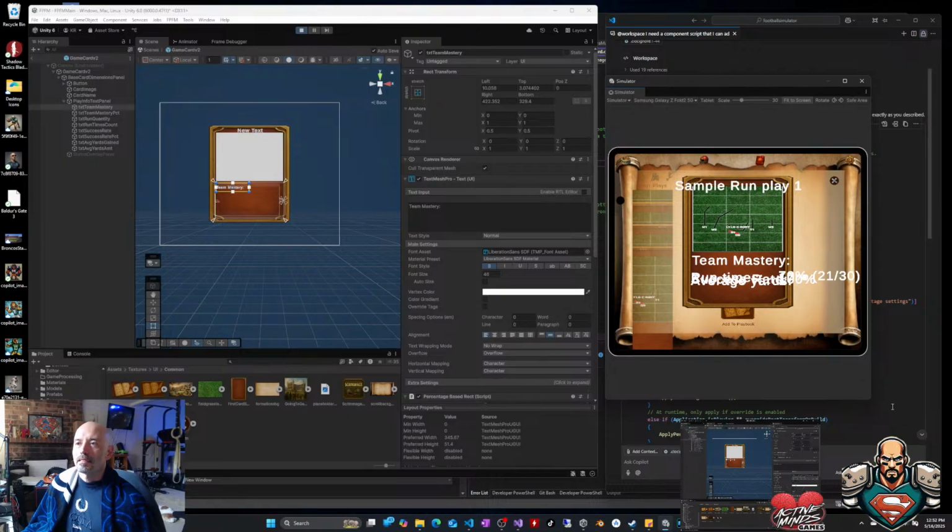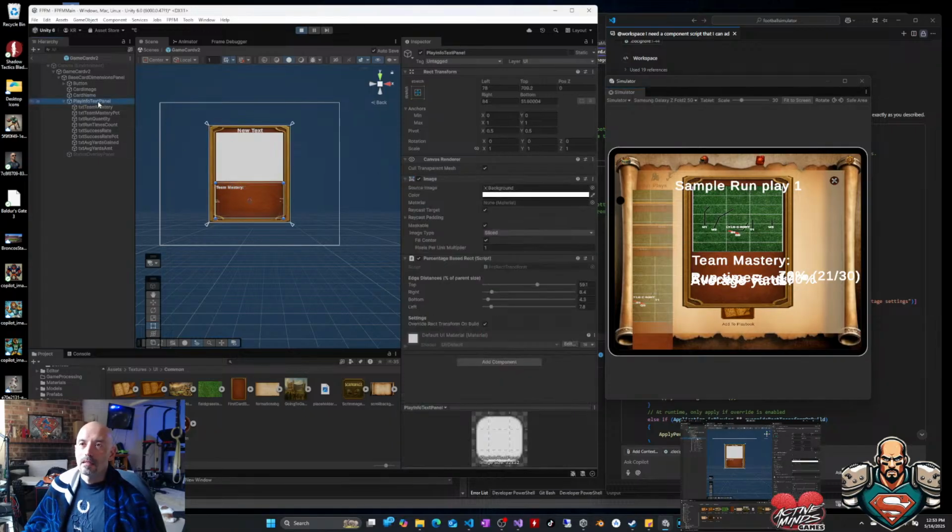Why did it not work? Because it should have stayed the same. I mean, theoretically, it shouldn't even be able to be this big. Because if my panel in this state is that size.